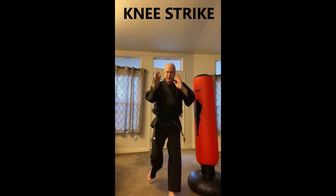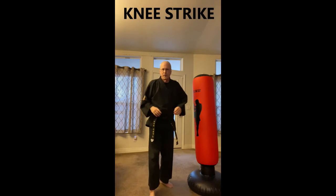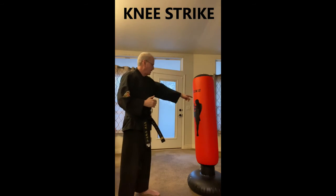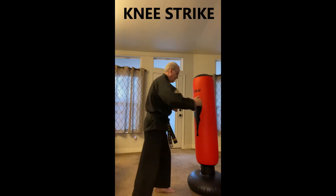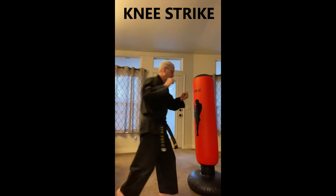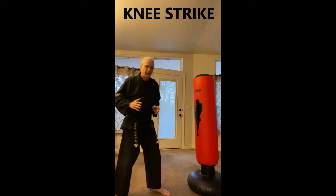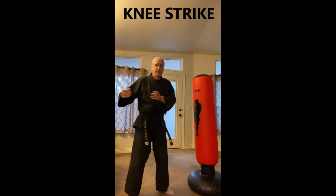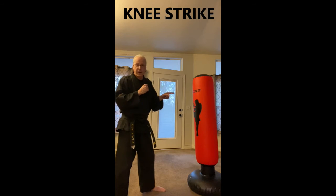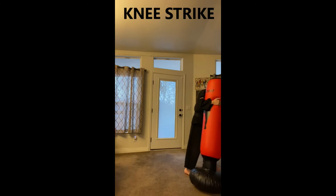the head down, right into the knee. Just like that. Now, knee strikes can also come in from the side. So if I wanted to do a knee strike and hit Rocky, say, in the rib area, I can come in, turn my body, and get that knee strike to come in right to the rib area. So instead of coming straight out, it's coming to the side. So if that's the person right there, I want to do that knee strike right to the rib area. Boom. Just like that. Let me move Rocky back a little bit.